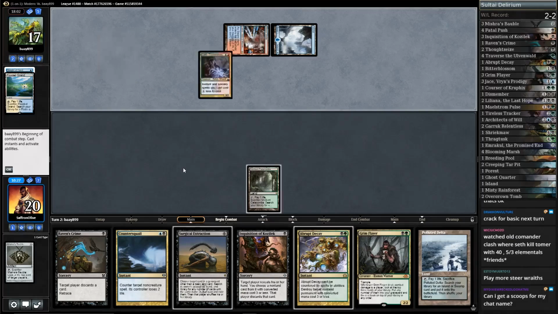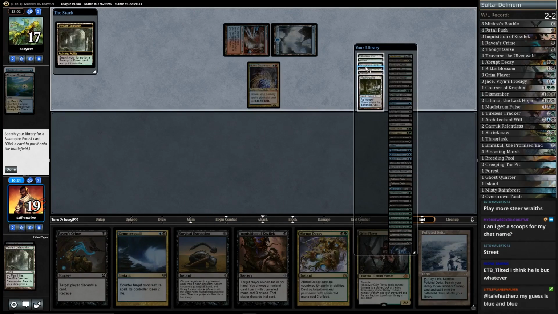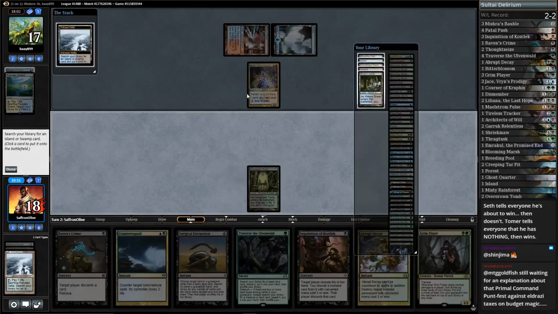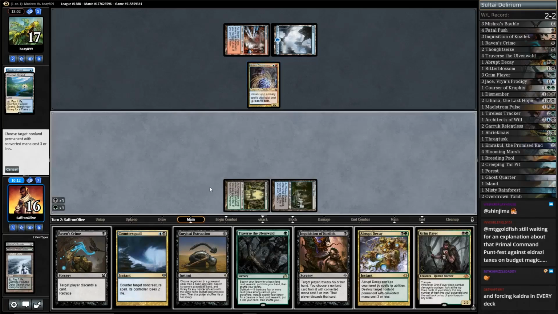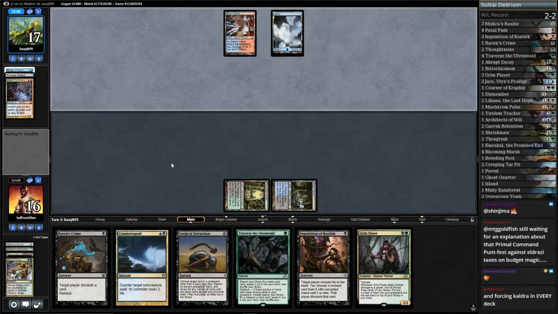There's Electromancer. Well, crack our Catacombs. Get an Overgrown Tomb, tapped. Crack this. Now I think we gotta kill Electromancer. Watery Grave. Abrupt Decay. Pass the turn. Next turn, hopefully we can double discard.